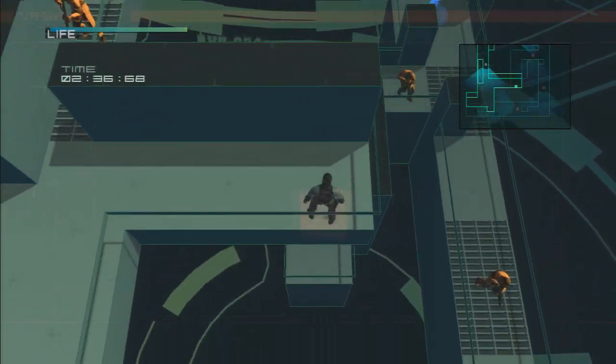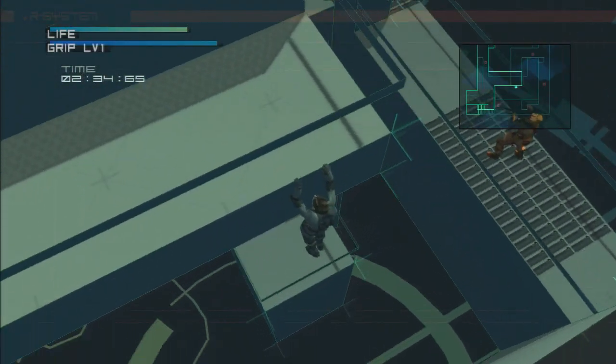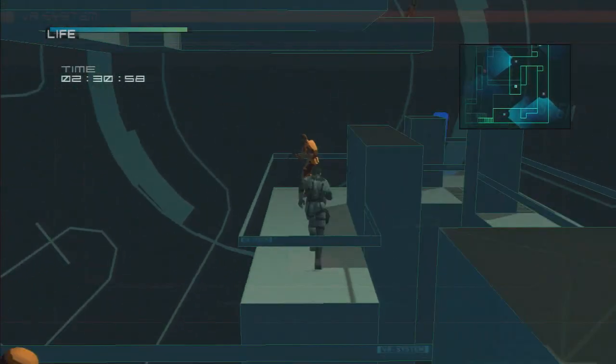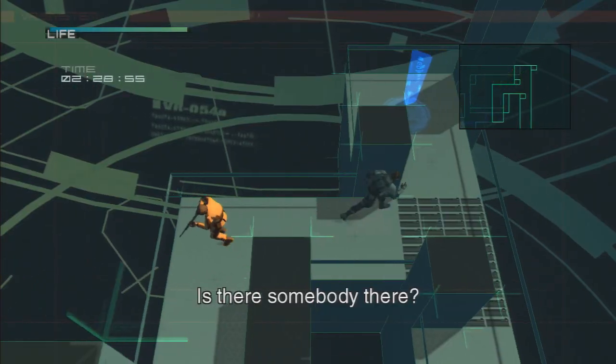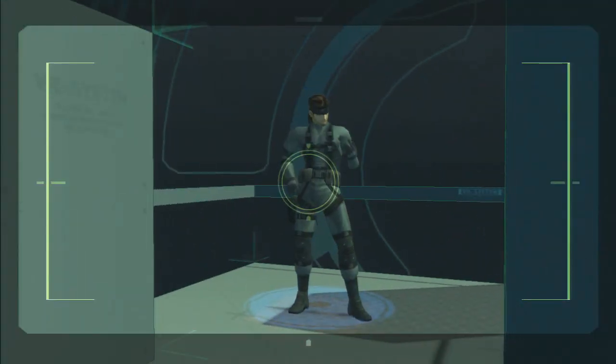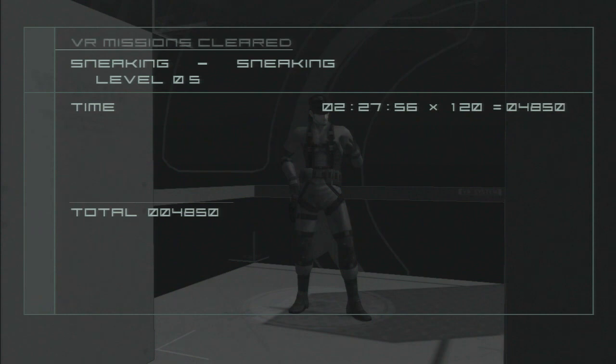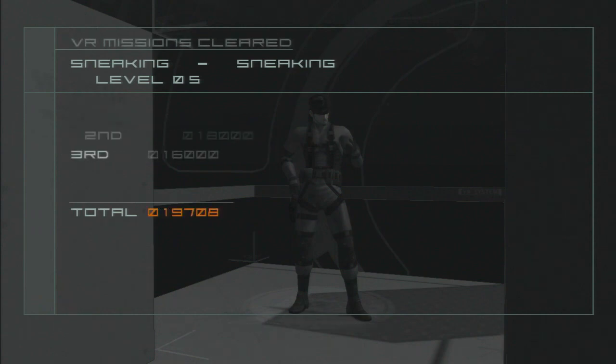Oh, by the way, this is something I haven't shown in the LP proper yet, but you can do this little drop thing while you're hanging from a ledge. It says it in the manual, and you have to do it for some of these VR missions. There is a level that hinges on you knowing that. But not many people know about it unless they've played the game to pieces.